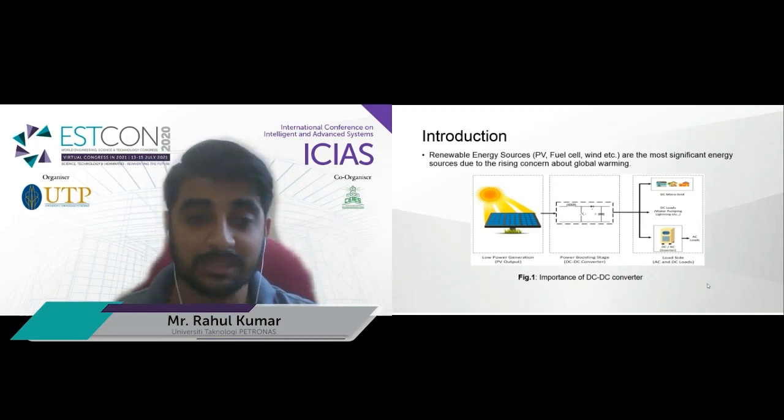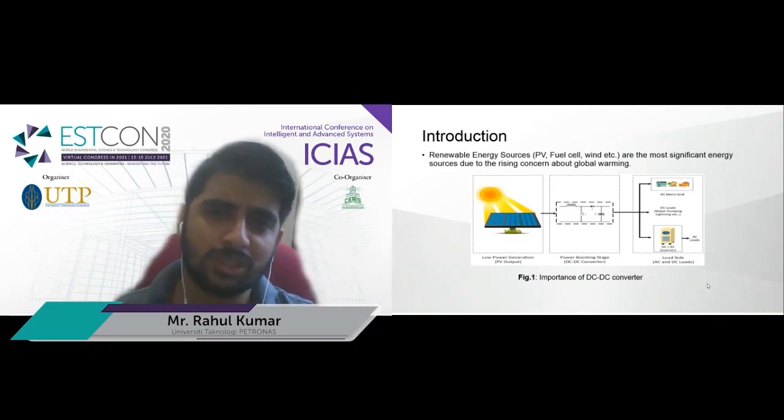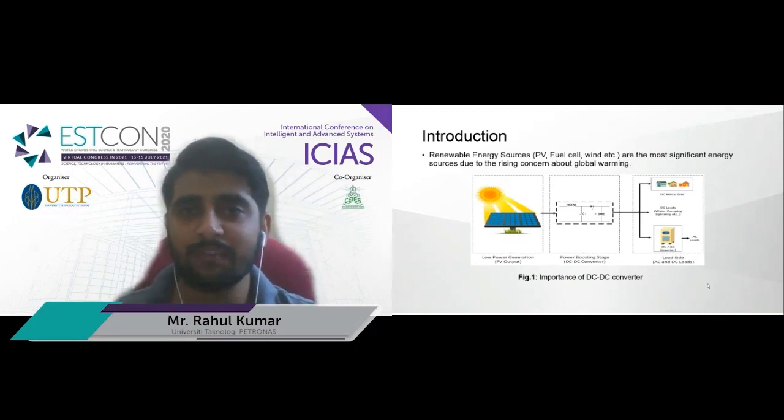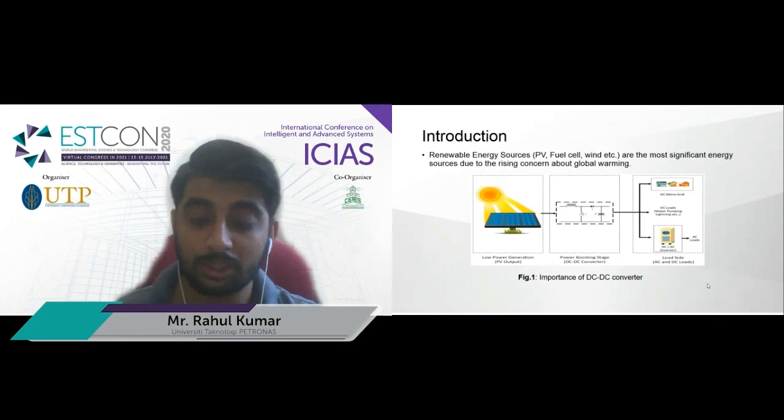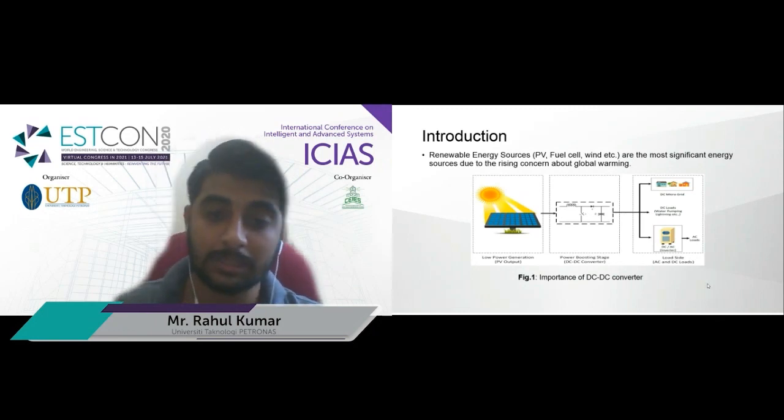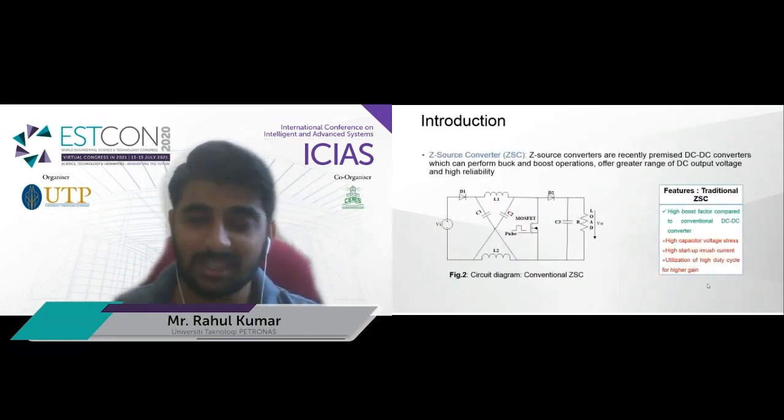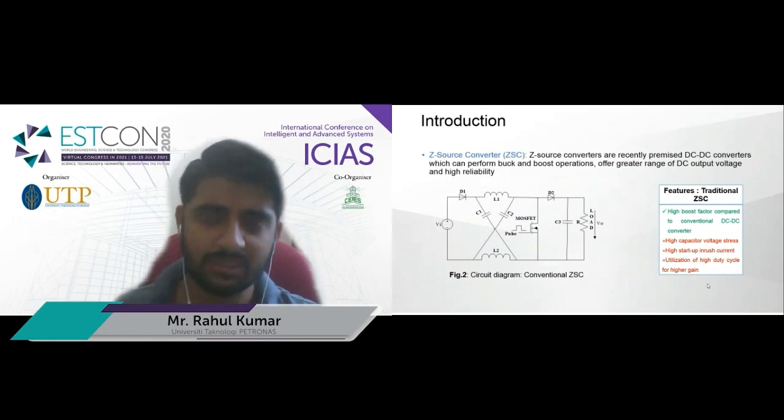Basically, a power conditioning system consists of a renewable energy source, a power converter, and the load. So to improve the performance of the PCS, the design of the power converters is very important. This research is totally focused on the design of the DC to DC converter to improve the performance of the PCS. There are different DC to DC converters available in the literature.